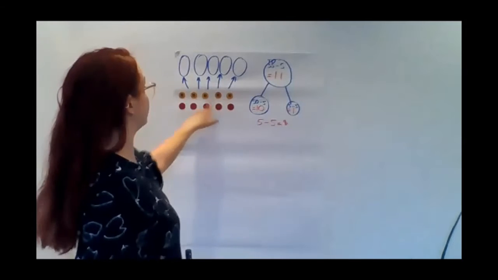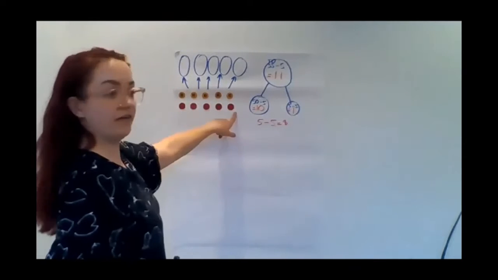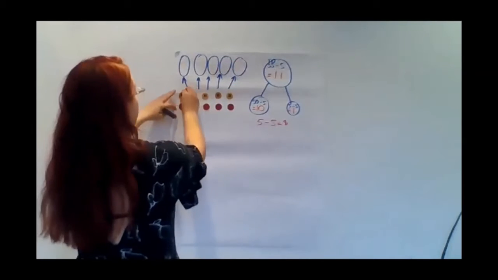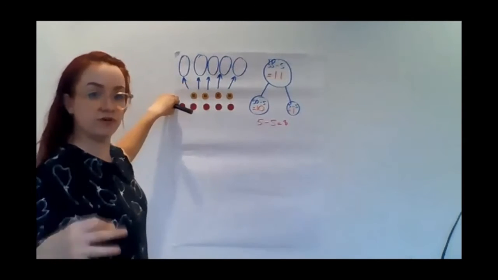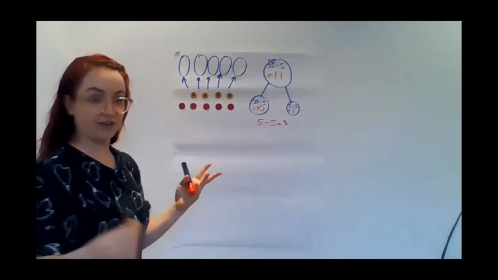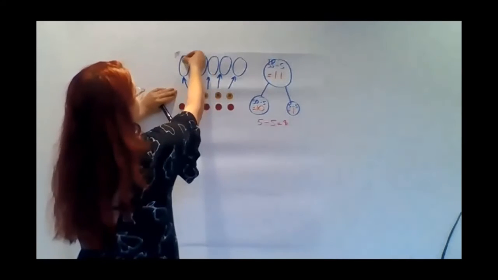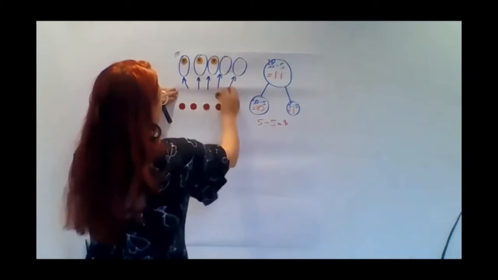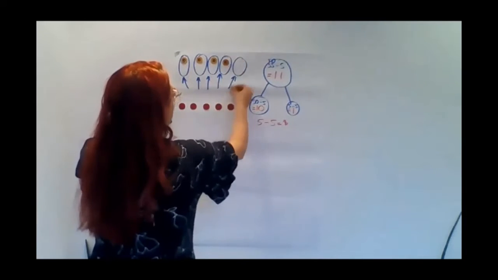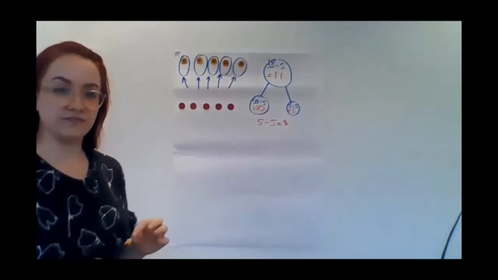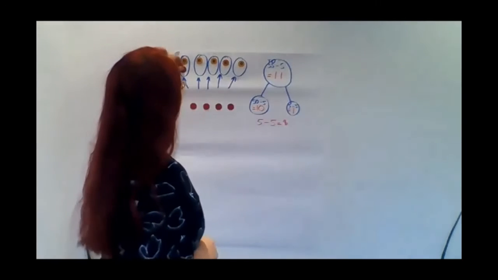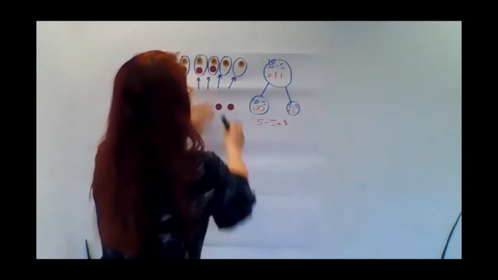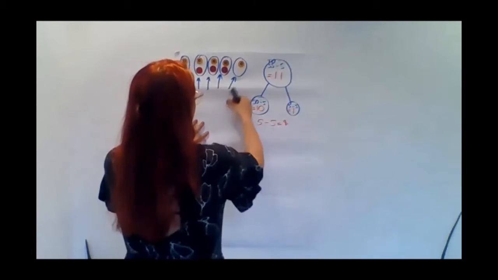So we've got 50 in 5 tens and then 5 ones as well. So I'm going to share them out into the 5 groups. So I'm going to start with the tens, because when we divide, we always start with the largest value counter. So let's divide the tens. 10, 20, 30, 40, 50. And then now I'm going to divide the ones. 1, 2, 3, 4, 5.